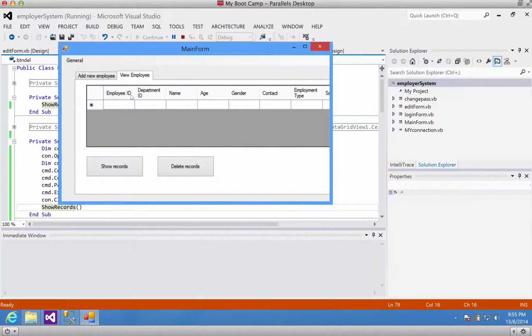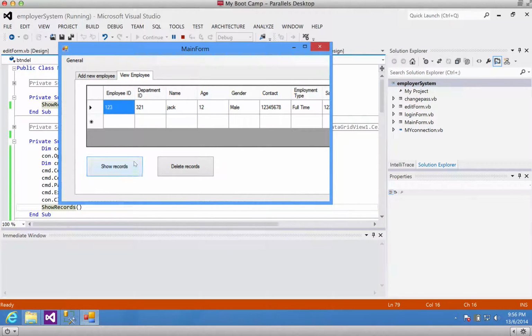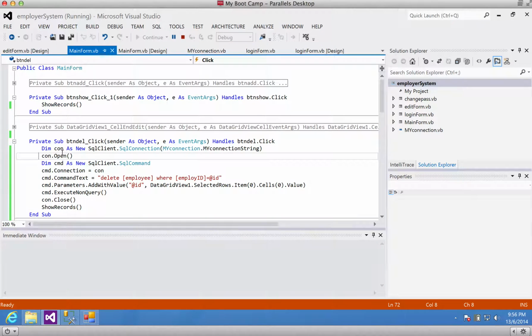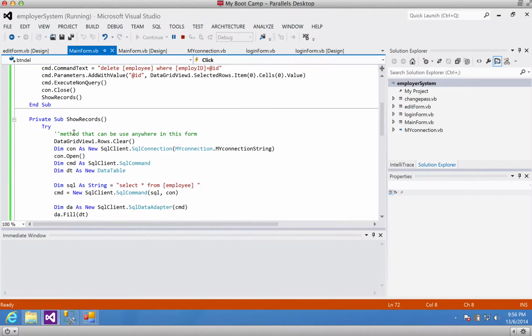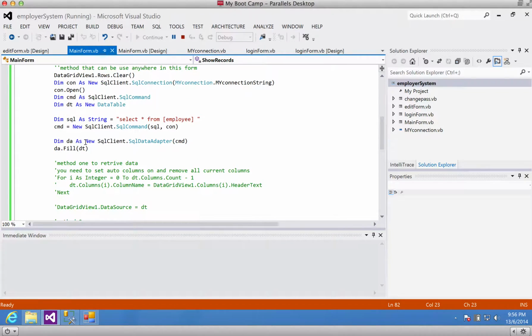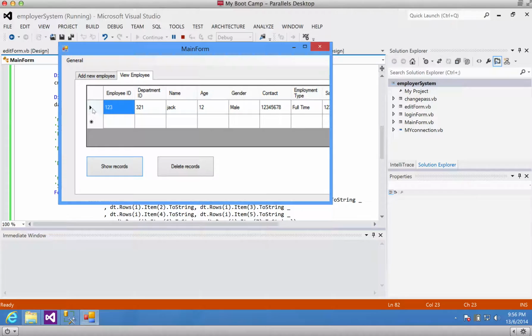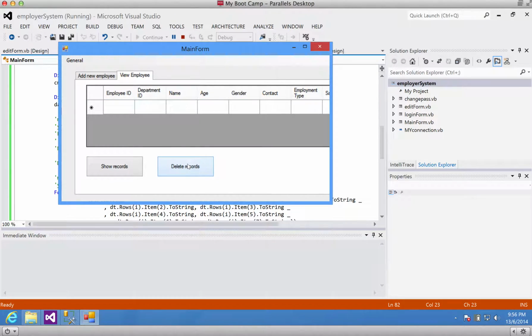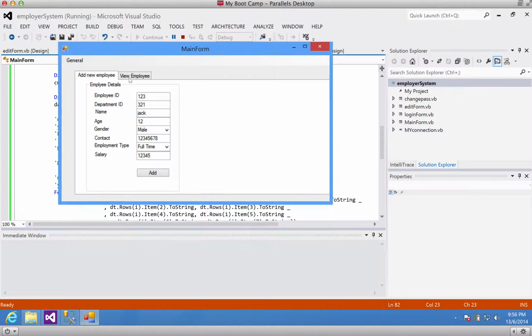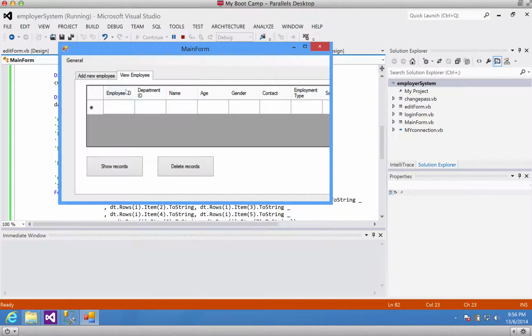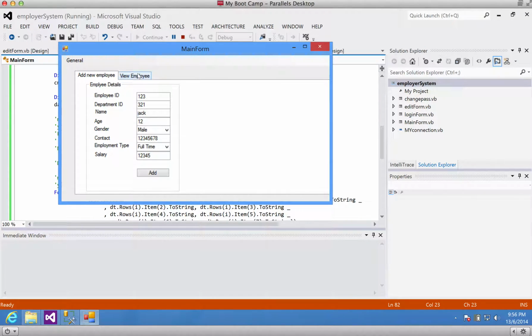To show the record, press the show button. This show button will run the show records and then run everything. To delete, you just click on the row and press the delete button record. The records is now deleted. After this, I will just add one record again.